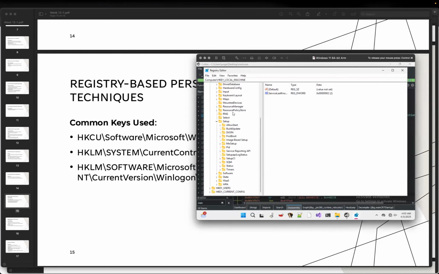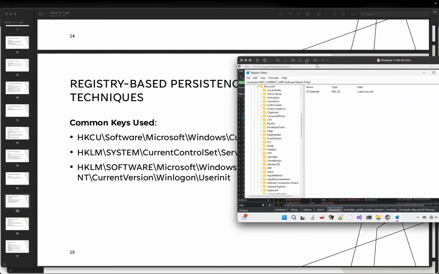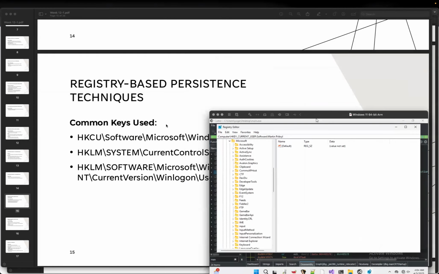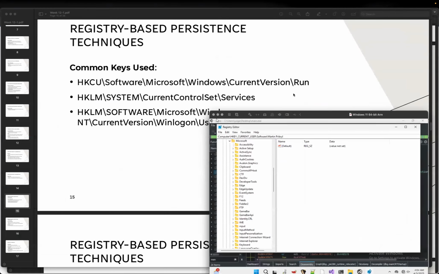Under the current user here, we go to Software, Microsoft, and then Windows, current version, and Run.